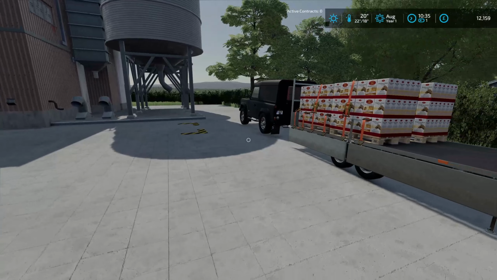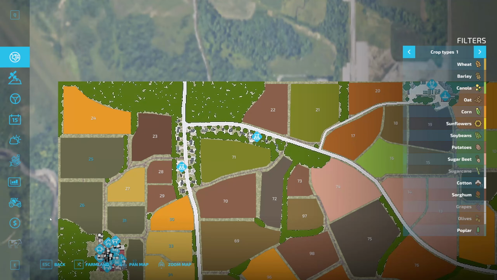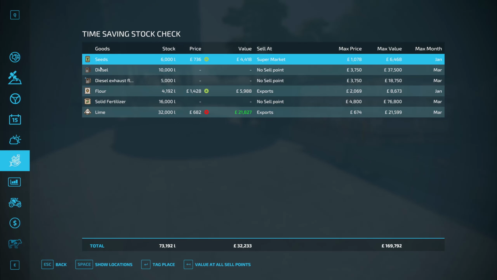So I think what I'll probably do is, because we've got this mod installed, which will allow us to show what best time to sell products at. Really good mod this is. Really recommend getting this if you haven't got it already. It is on the mod hub, I believe. But yeah, it'll show the best time to sell bread and how much it'd be worth. So I think we'll probably hang on until that time where it's best to sell the bread, and then we'll go from there.